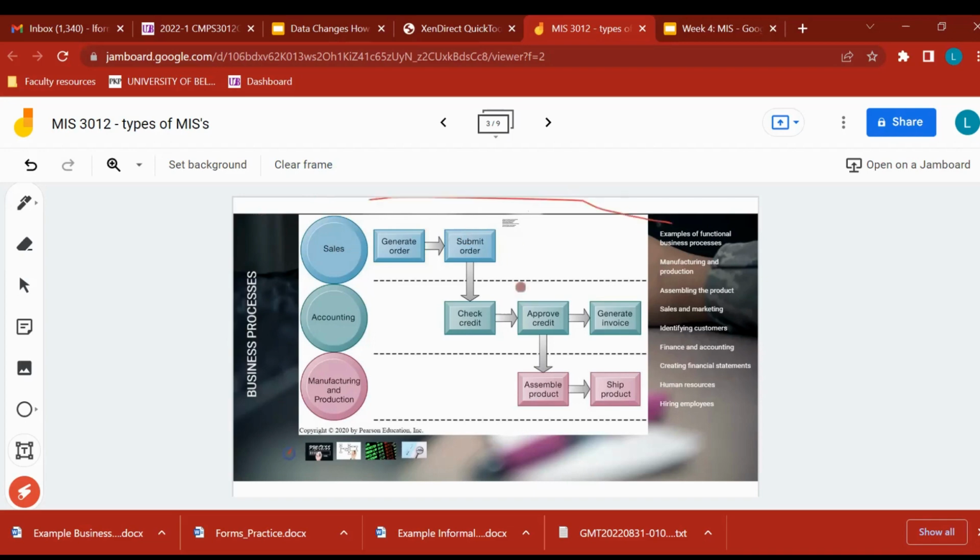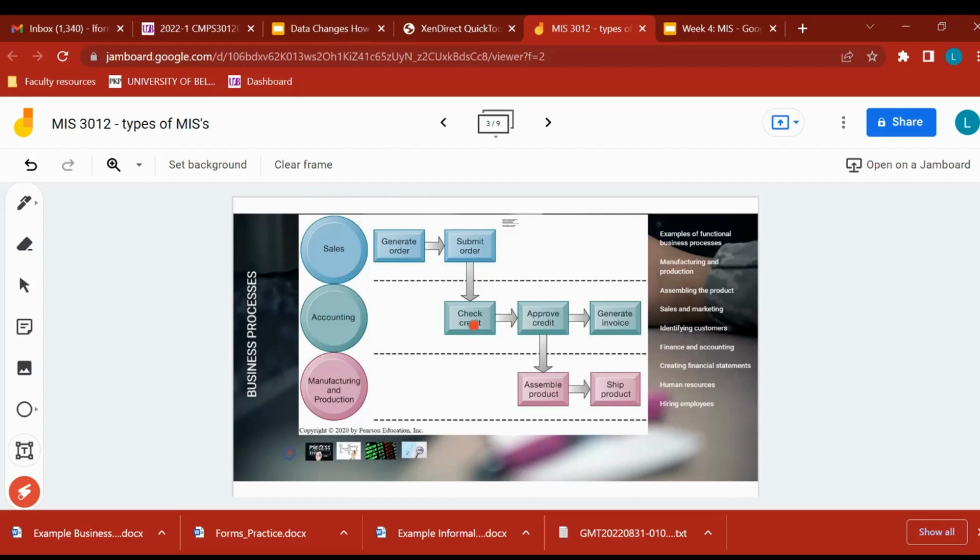So within these units, there are structures that are in place. For example, somebody from accounting can't just go to manufacturing and production and decide that they're going to just work there and forget their responsibilities in that unit. In organizations, and especially when we're looking at information systems, they have specific rules. And without them doing their tasks in a timely fashion, we will have delays and there will be other problems. So, for example, in sales, they have the responsibility of generating orders and then submitting those orders to accounting.